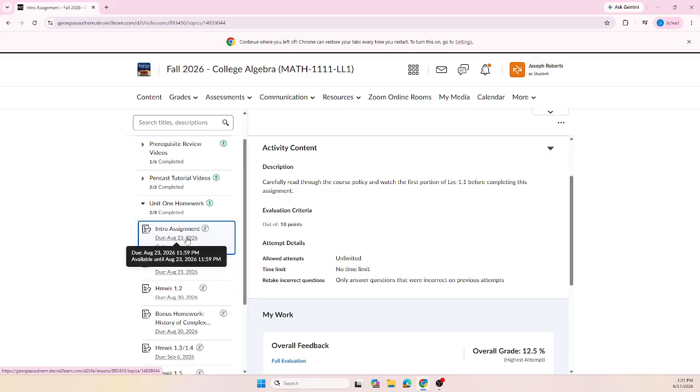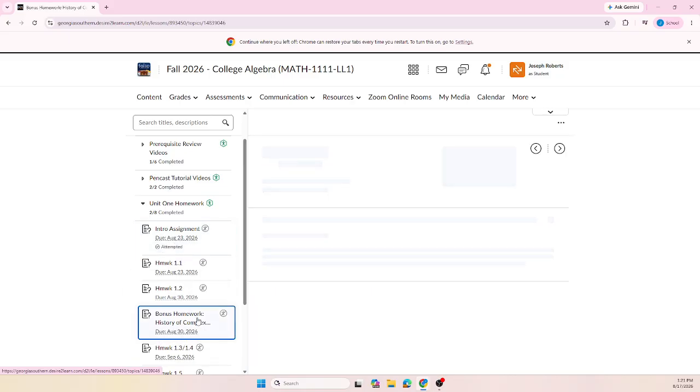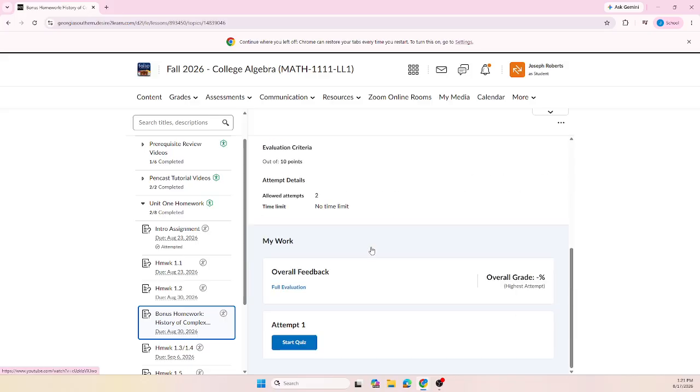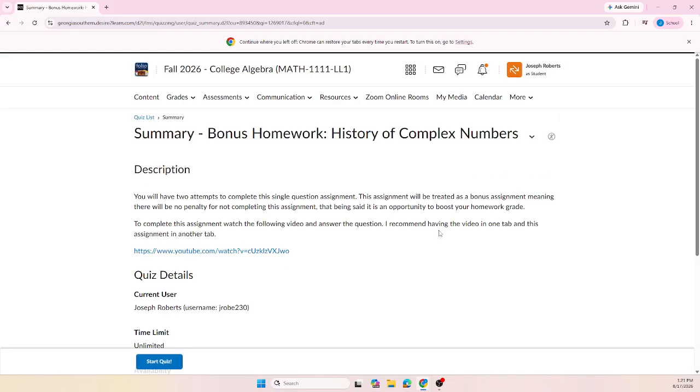There are some homework assignments that are a little bit different. Like you got this homework assignment, which comes a little bit later in the course. And if you look at the description, you can go ahead and start it. It says you have 2 attempts. Every now and then you have a homework assignment that has limited attempts. This is going to be the exception, not the norm. Most normal homework assignments will have infinite attempts. But that's how you access the homework.